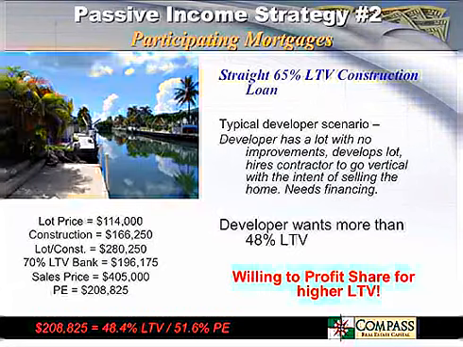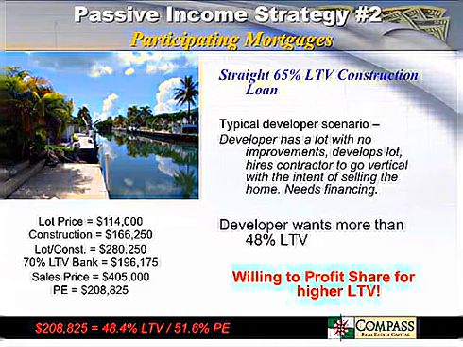So let's dive into, and this is kind of like passive income strategy number 2, because we spent so much time on number 1, which is the AITDs. So let's get into participating mortgages. Let's just look at a real example. Like I said before, every deal I'm going to bring you is a real deal. All the numbers I'm showing you will be real transactions, so none of this is hypothetical or guesswork.